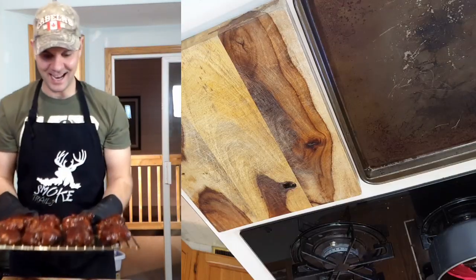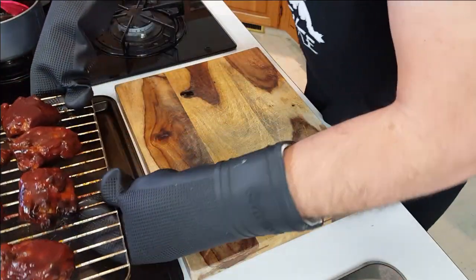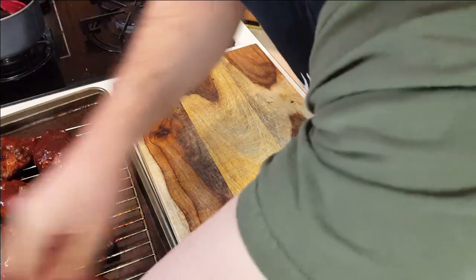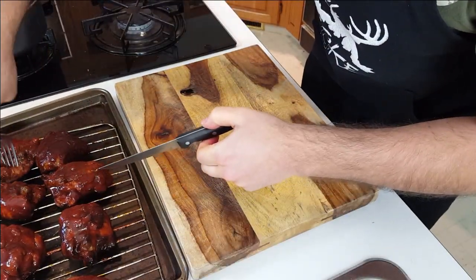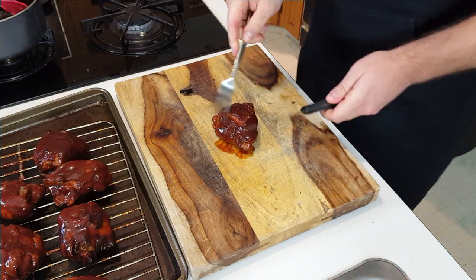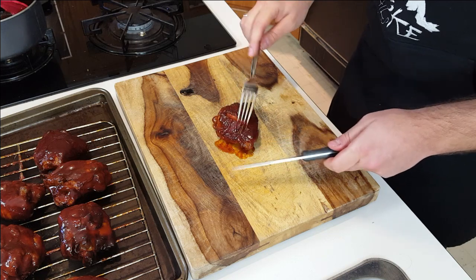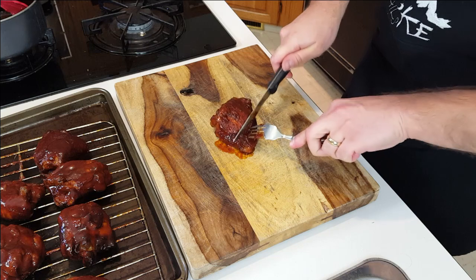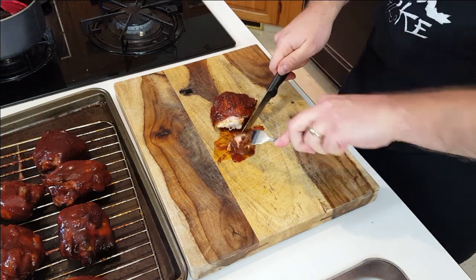All right, these guys are done, so we're gonna put them down here and take a look at what we got. Oh man, these look good. So let's take this one here. Oh man, put that on the chopping block. Look at that. Nice outer layer of sauce, nicely caramelized on. Give a cut into that thing. Oh yeah, there we go.